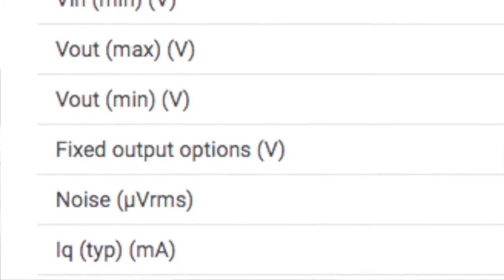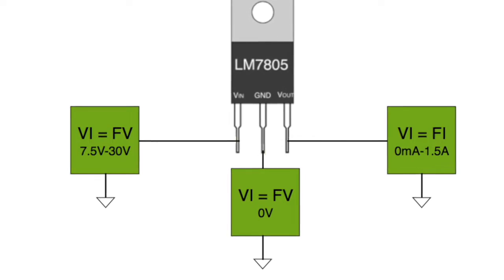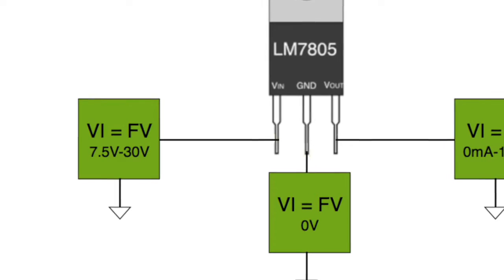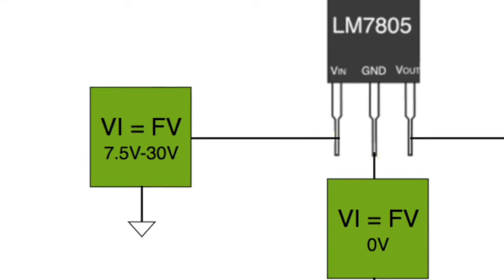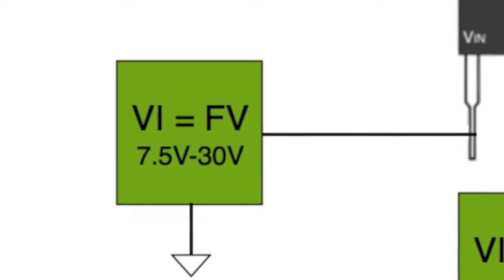Knowing the ground pin current is one of the specs in the 7805 datasheet. For a standard 7805, the VI needs to go between 7.5 volts and 30 volts — the maximum input voltage is 30 volts and the normal lowest is 7.5 volts. We can test regulation capability by measuring the output voltage at 30 volts and at 7.5 volts and comparing the difference — that's a voltage regulation test.